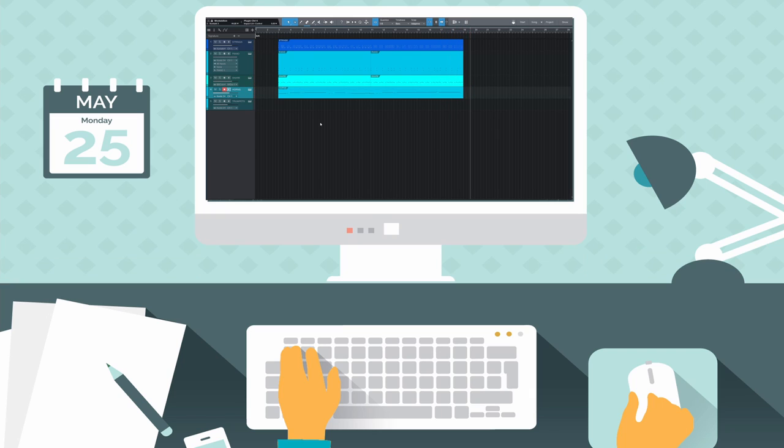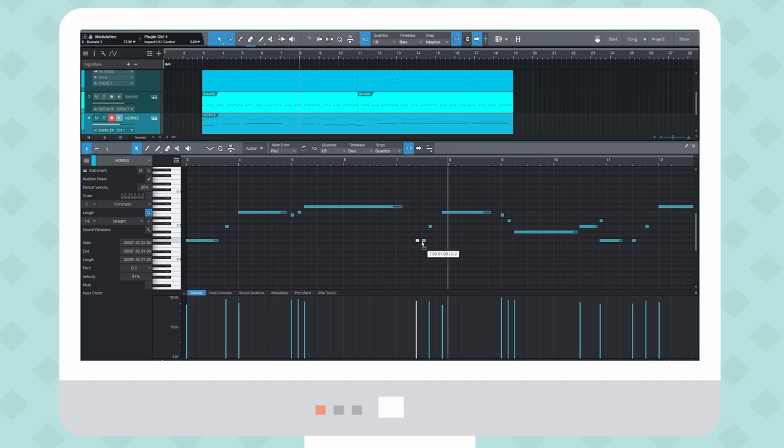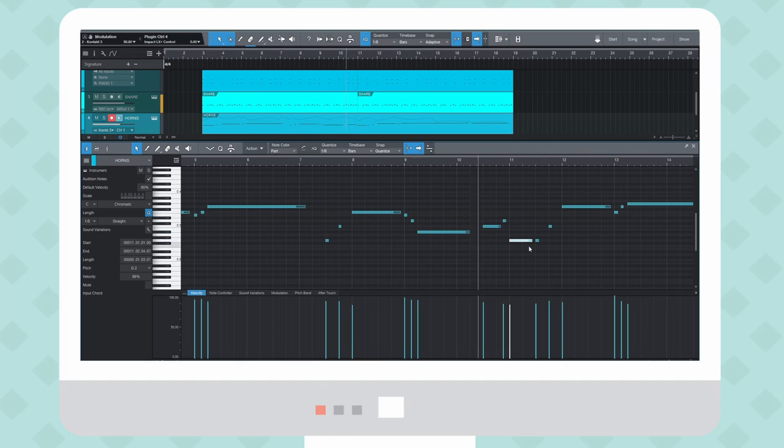I used a marcato patch, by the way. Now we clean up a bit of the note lengths, velocities, and dynamics to make sure that every note is audible.